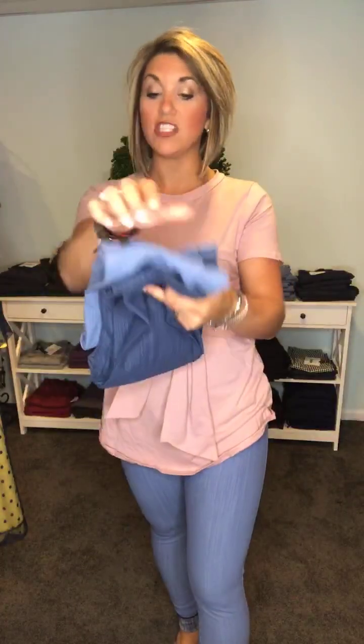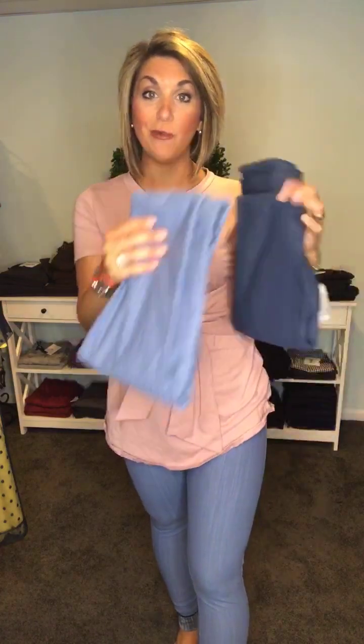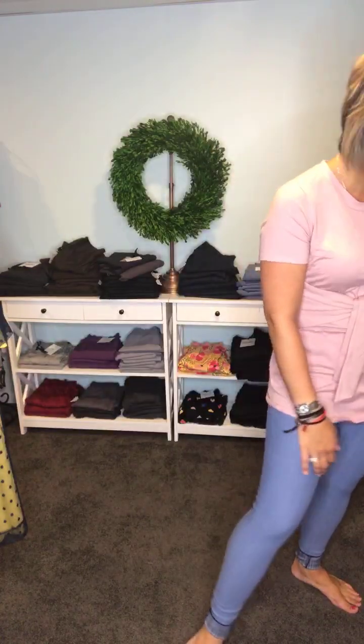But again, just so you guys know, the lighter blues, so the light denim, the light blue, and then the gray are the new ones. And those are the same price, the 48. So lots of new pants today between the new jeggings and the motos. So those are fun. I have one more top, or two more tops. I have a lot of things still hanging in there that I haven't put on yet. But I want to show you guys another new style. So I'm going to put that on real quick for you.